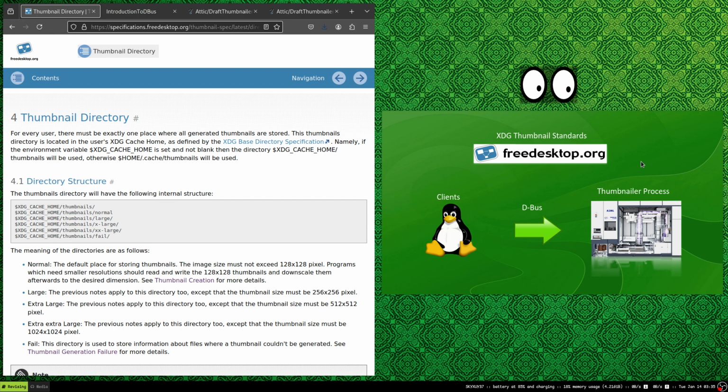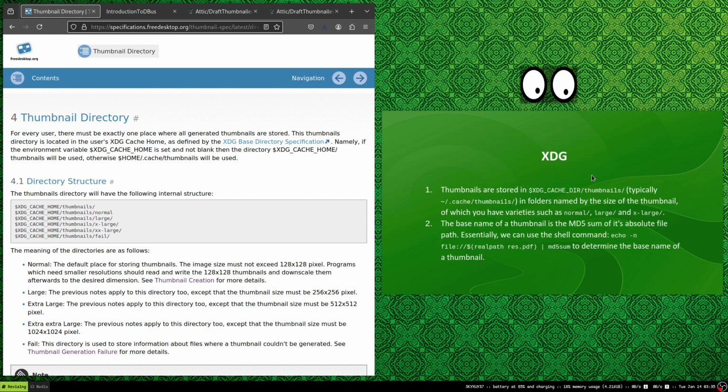So the cross desktop group essentially specifies where thumbnails are stored. I have the spec open here in Firefox. Essentially, it specifies that thumbnails are stored in this cache/thumbnails folder in subfolders named according to the quality of the thumbnails that are contained in that folder.